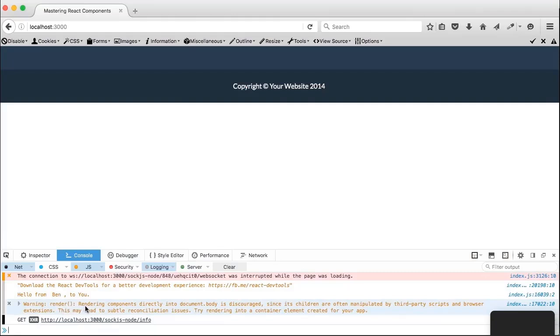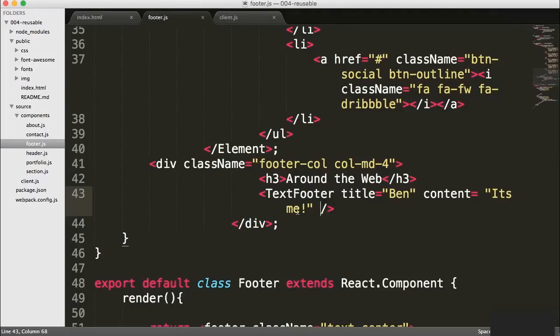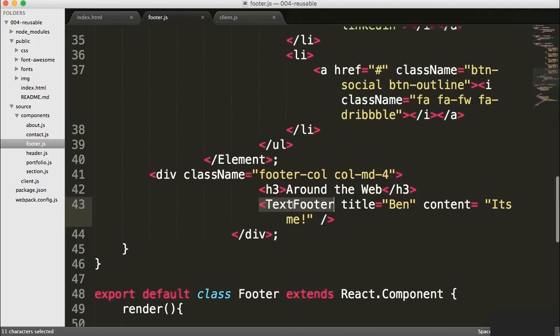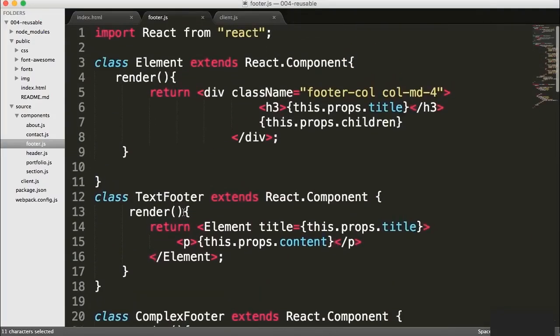So first of all, am I seeing any errors? No. But I'm also not seeing our footer element. Why aren't we seeing it? We're seeing only the bottom part, but we're not seeing those elements inside of here that we really wanted, even though we're not getting an error. So that's already a good start. Let's take a look at our text footer. In our text footer, we're rendering the element. The element is literally this stuff.